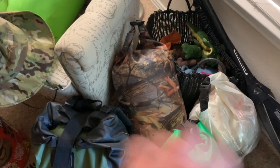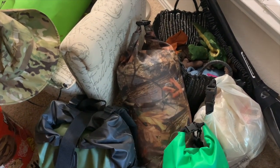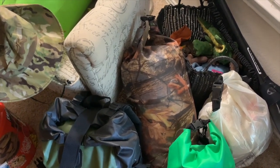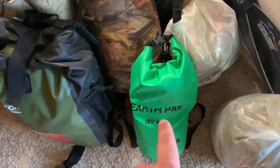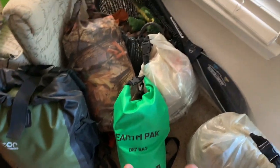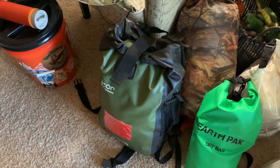I'm not running any kind of sleeping bag or anything. I do pretty well at that. I just throw wool socks on, and then I can split those two blankets and kind of double them up if I'm cold, or put the down blanket down on my feet and the snug pack up by me. And this is just kind of like a little odds and ends bag that'll get crammed over to one side of my kayak. So I have four dry bags, and then my bag that'll be on the outside.